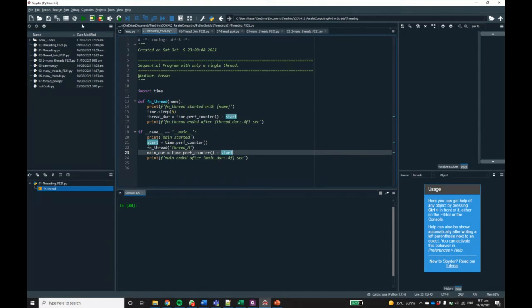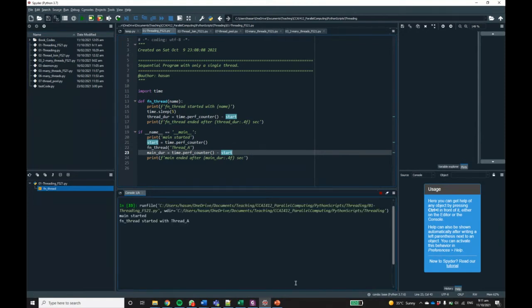Okay, so let's just quickly run this. And you can see function underscore thread started with thread A, so that's just the name of this thread. Function ends after 5.0155 seconds. And then immediately after that, within probably a millisecond or so, your main also ends, right?